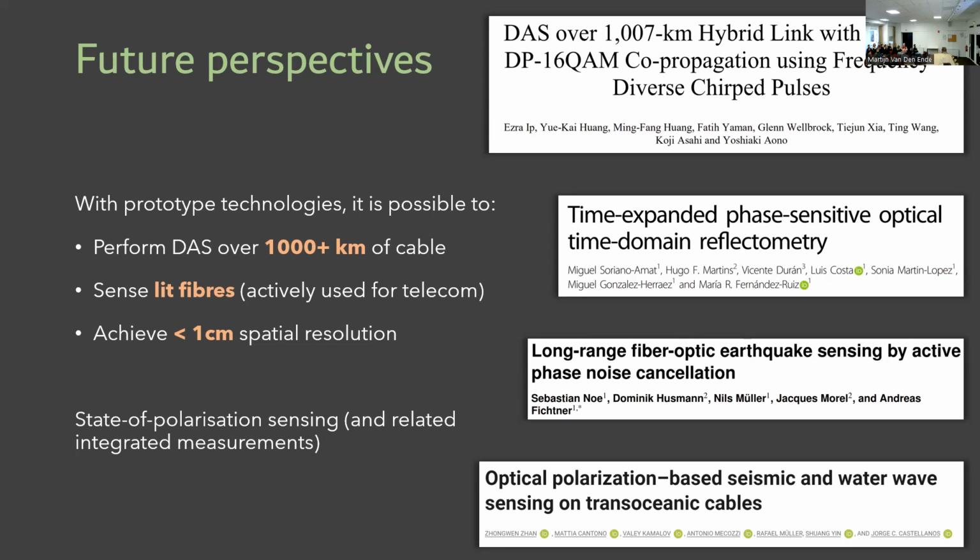Andreas Wichner and his group have also been working on doing this using the National Time Synchronization Network, which uses technology to counteract phase noise, which gives you a similar result as with state of polarization sensing. So these are technologies that are still in the pipeline, but probably in the coming 5 years or so, we'll be able to make use of this in designing our campaigns and experiments.